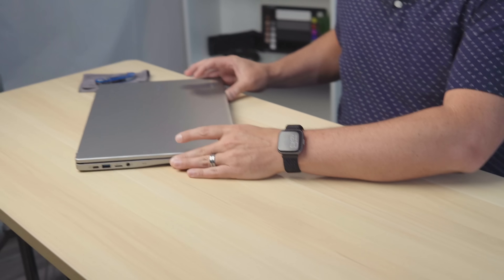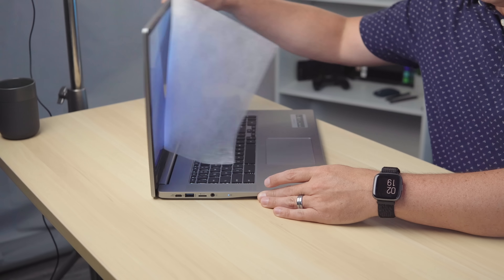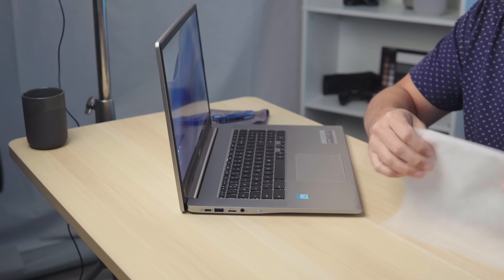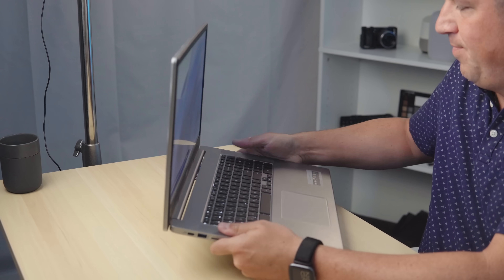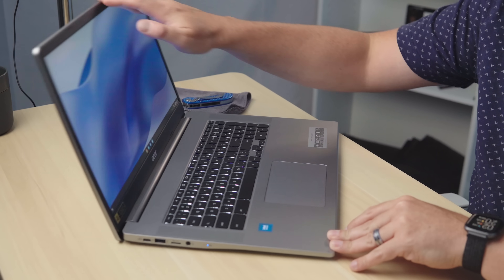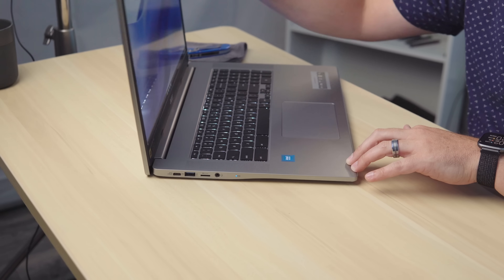Let's just open this thing up — I'm going to push it to the side or else I'm probably going to be lost behind it. This is a review unit so it just kind of fired right on up. The trackpad is plastic, so there's no glass anywhere — the entire thing is plastic. This is a 300 series, so it's not meant to be some huge aluminum glass premium experience, but it's relatively firm on the chassis with not a whole lot of give. You get a nice little lift on the hinge so when the screen goes up you get that nice little bump up, giving a little bit of elevation.